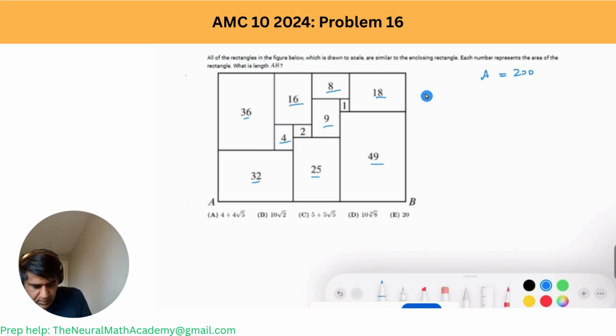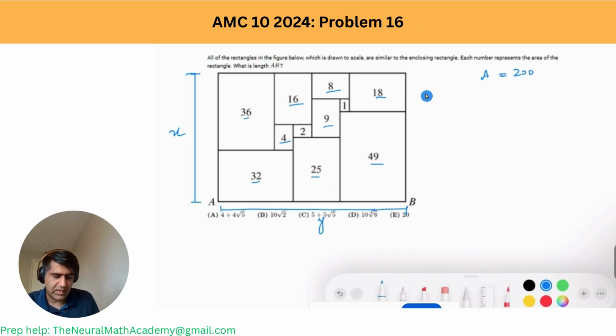And now let's label this rectangle, and we're taking height as x, and height represents the smaller dimension, and we are representing y as the width, and width is representing the larger dimension of the larger rectangle. And now we will try to express the length of the smaller rectangle in terms of x and y. So I will start with the left hand side, and let's say that this side is p and this side is q.